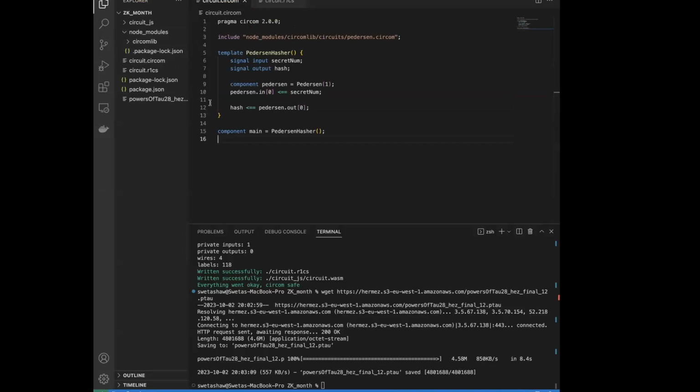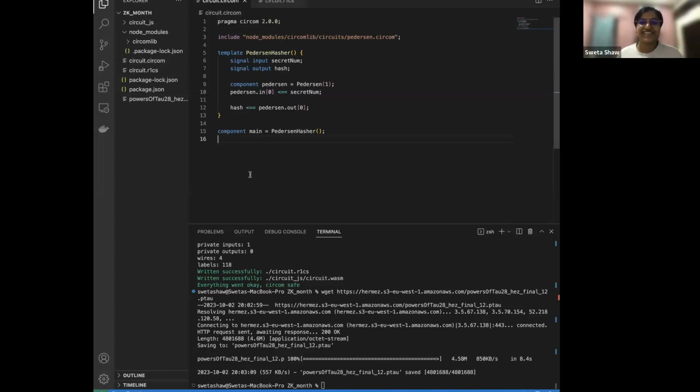I'm answering a few questions, like what are components and stuff. Justin says that he has downloaded the Powers of Tau file. For those of you who are a little bit confused, don't worry. Some of these terminologies we will talk about in depth. The idea of this is for you to understand that actually creating zero knowledge proofs is not that difficult. It's very straightforward.